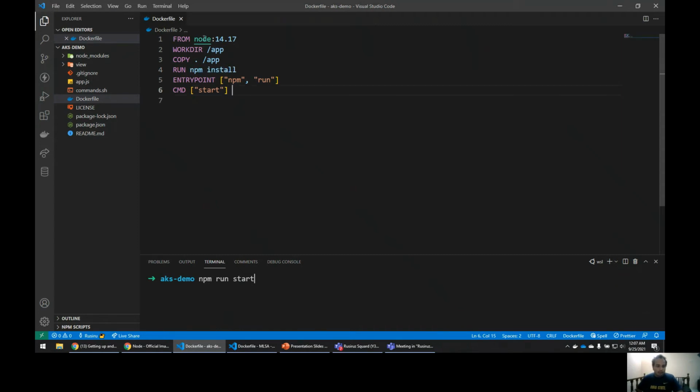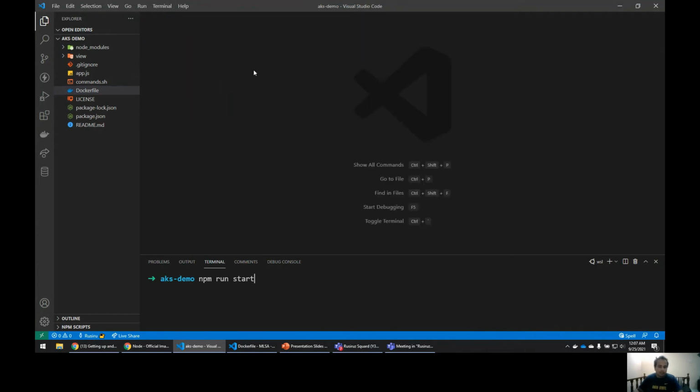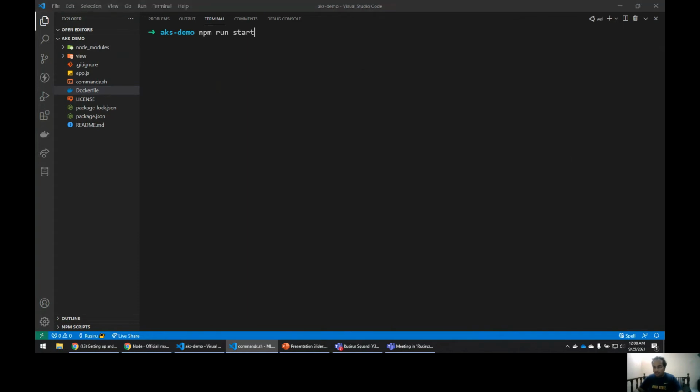So now we have created a Dockerfile. Now we need to build a container that has our Node.js application. How do we actually build the Node.js image? It's really simple. Let me go to the terminal again. Because we are done with the Dockerfile, we don't need to touch it anymore. Then we need to create a Docker image. To build a Docker image, we need to run a command.